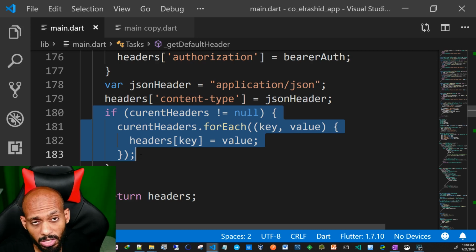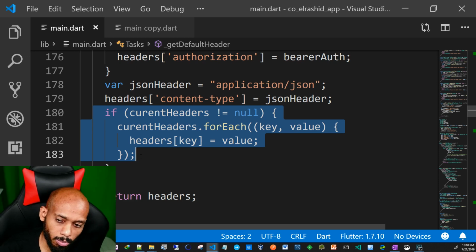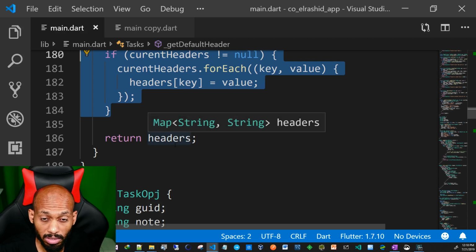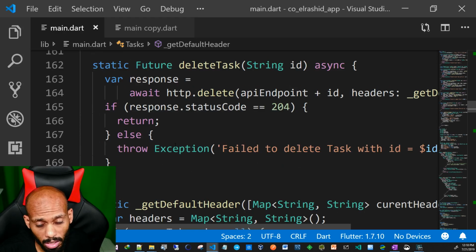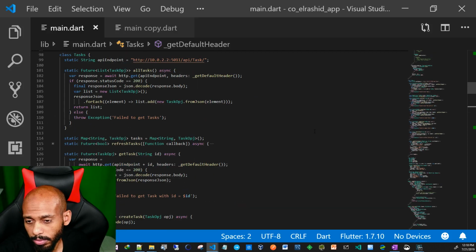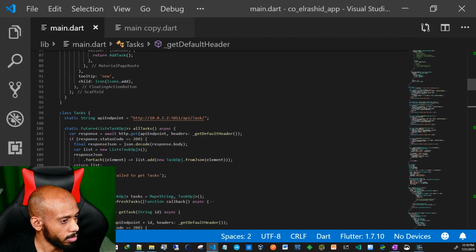So if there is another header with the same name, it will override the default one. That's why you put it at the end. After that you return the headers. Now this is the full class. We have everything there we need. I will end there.